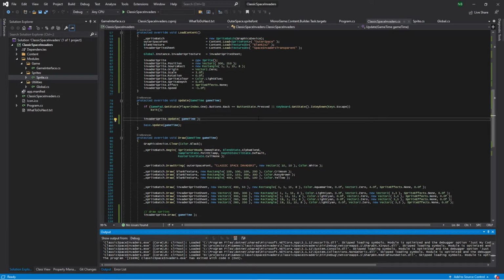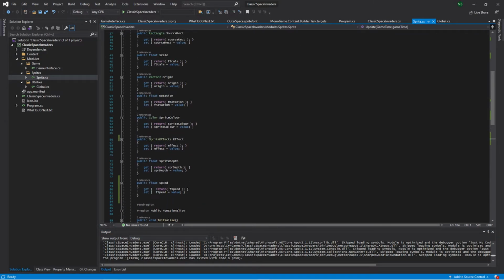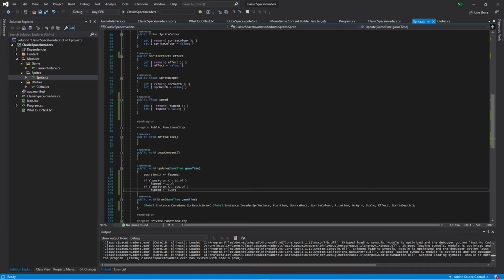So this is our problem, and you should already be thinking, Neil, what are you doing? I have an invader sprite, and I have sprite, and I have changed sprite. So we have speed added to it, which is probably okay.